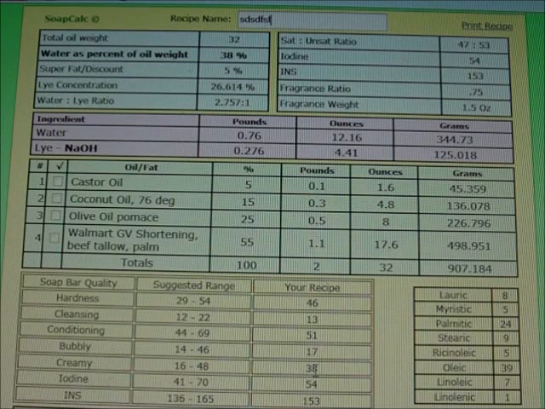So what you're going to end up having is a bubbly, but lower, like more dense bubbles. That's going to be kind of a thick foamy bubble. So it's going to lather up real thick and creamy.